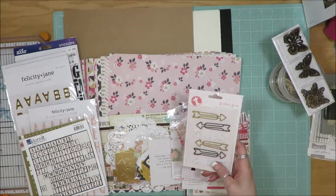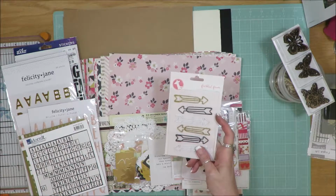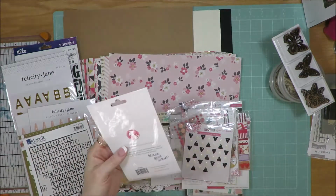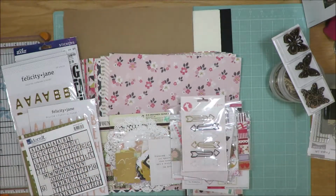And then the inspiration kit, because it did have, I think, some arrow clips, I went ahead and pulled these in. I've had these in multiple kits over the years, and I just have never used them. These are from 2016. So, yeah.